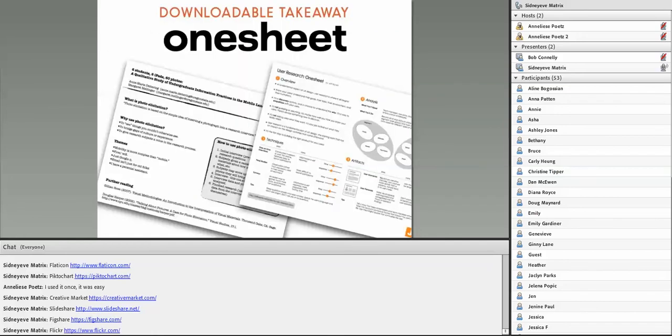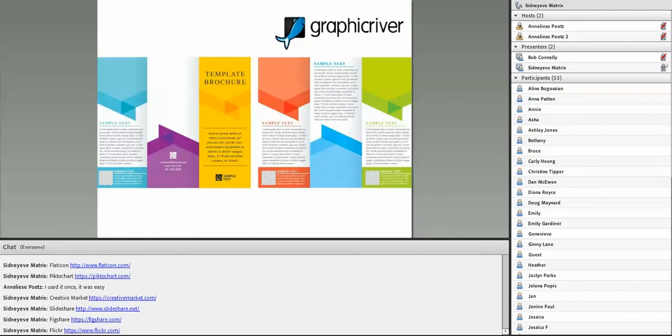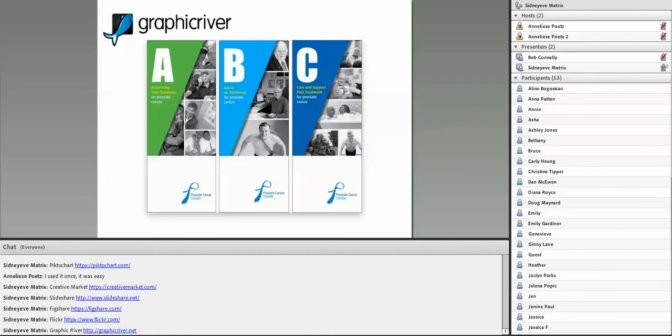If you are designing a presentation, you may want to make sure that you don't have too many words on the slide, and as a result, you've got a few extra things to say. To that end, you may want to design a one-sheet takeaway or a handout that you leave behind. To do so, you may want to go to a site called Graphic River, where you can buy a beautiful brochure and create it in InDesign or Illustrator or Photoshop or Word, any of these programs that we have on our computers already. It would be a beautiful brochure for us to leave behind, and then we wouldn't feel so anxious about not putting too many words on our slide.